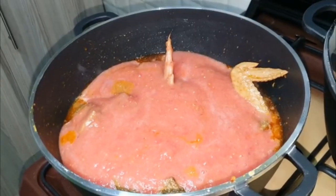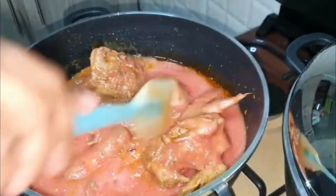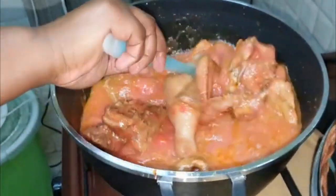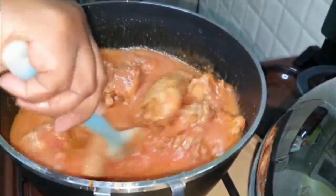And I'm going to add my blended tomatoes. Actually, now I'm not going to add any water. The tomatoes will just cook through until when they're done and my chicken will be ready, because I just want it with very little.